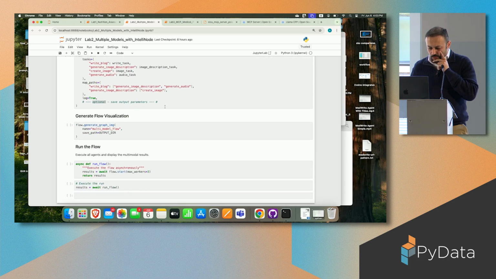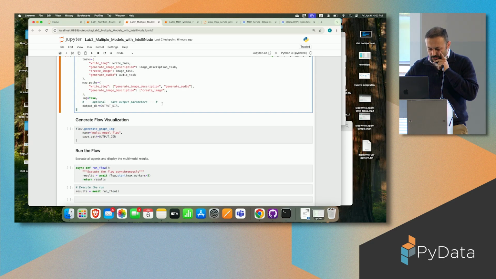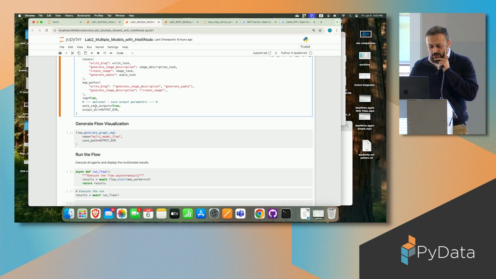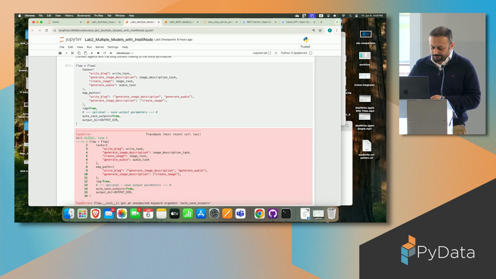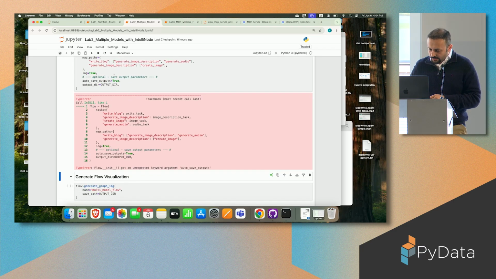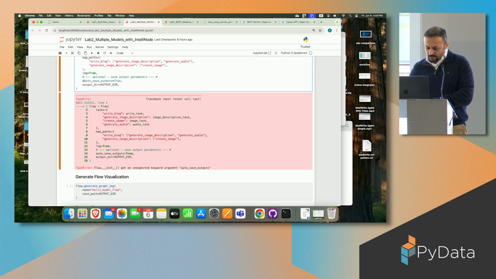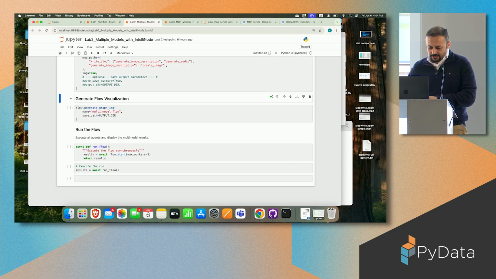And the idea, 1.1.6 will allow you to save the output automatically. Because the output that comes from each step, you have to save it yourself for traceability to know what's happened. But there's a parameter called autosave that automatically saves everything from each step. I'm not sure why it's not loading it, but I'm going to hide these parameters for now.